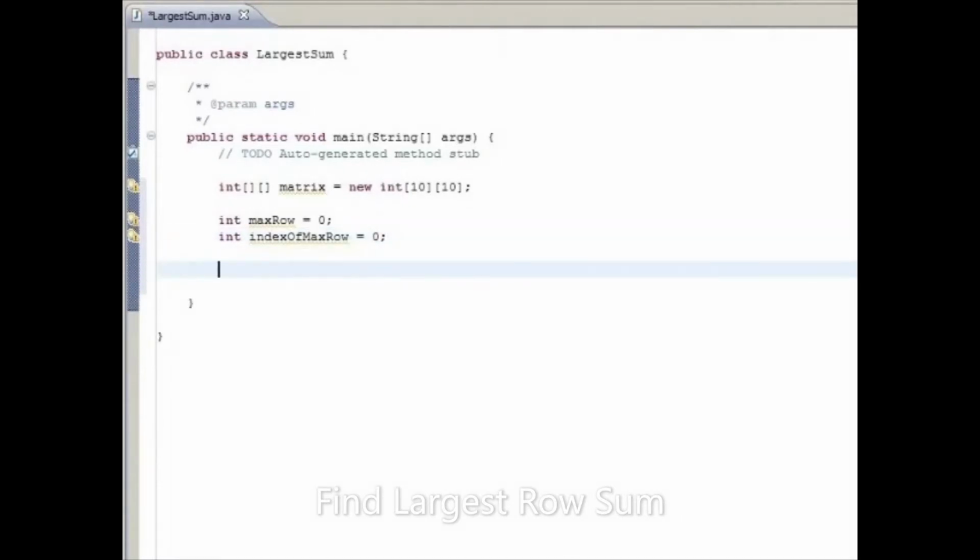So the first thing we're going to do is have a for loop that loops through the first row, and we're just going to store some values into here that represent the first row. This makes sense because we can store the max sum of the first row, and then we compare the rest of the array with what we originally had. So we're going to do this with a for loop. Int column equals 0. So this is going to be our loop variable, column. And we're going to loop as long as column is less than matrix at index 0 dot length.